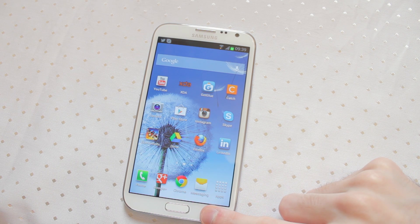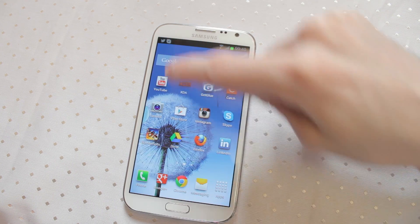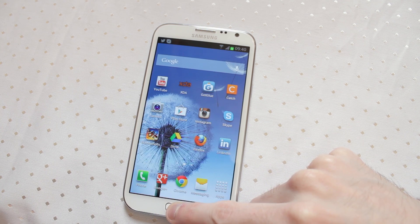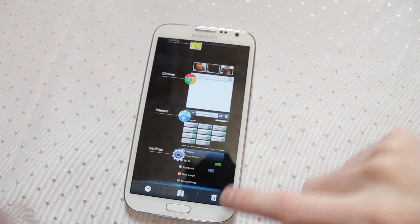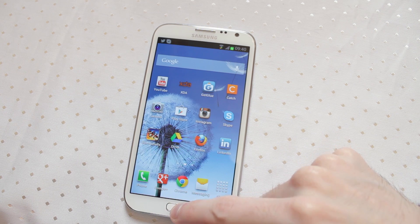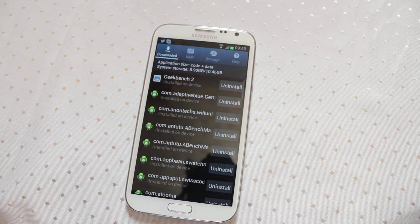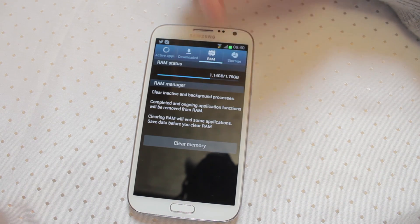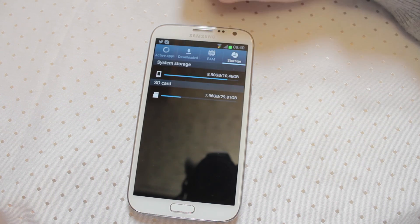On your button placements, there's a long press button which is also your back button, and that will bring up the multi-window support, which allows you to run two applications simultaneously. Long pressing the home button brings up the running tasks list, which you can quickly close to clear all running tasks. This option on the left takes you into your installed applications, your system memory — 1.75 gig available — and your storage.